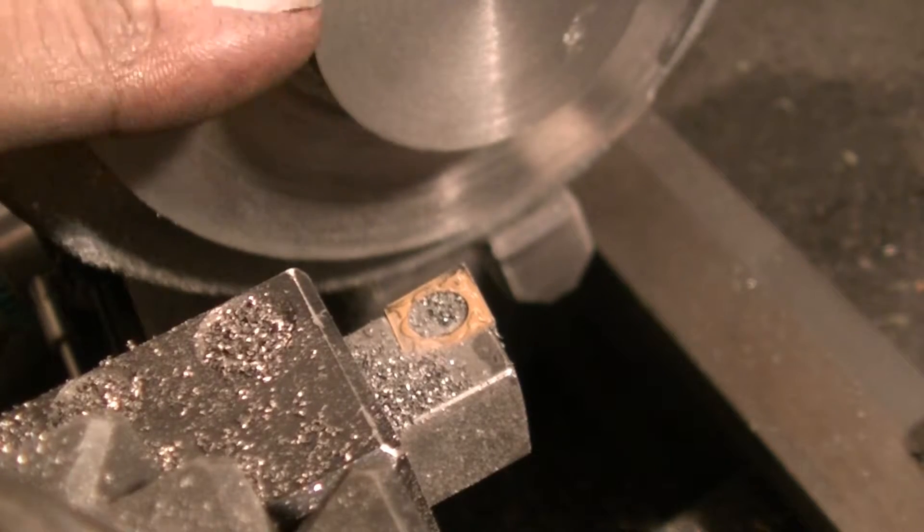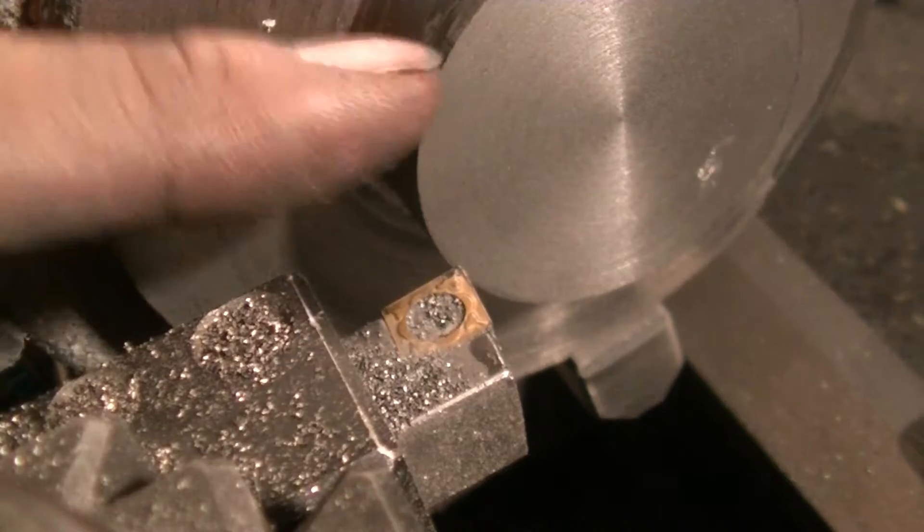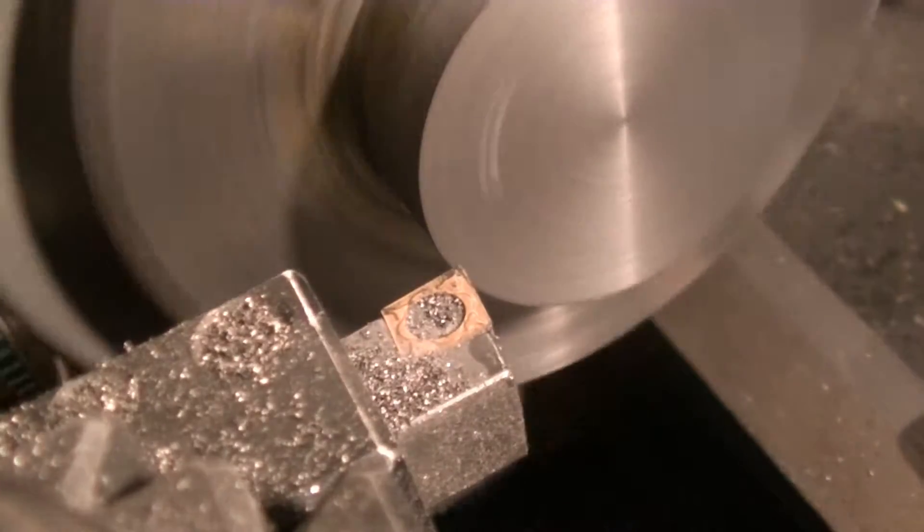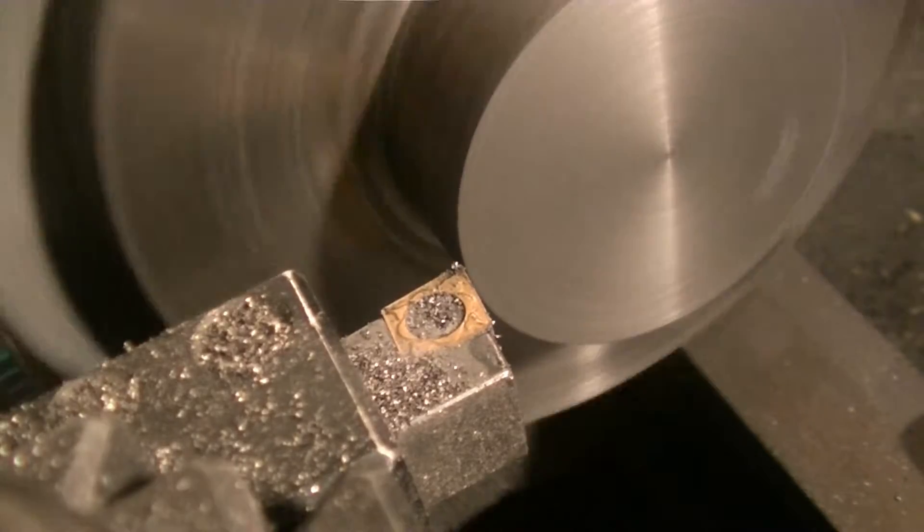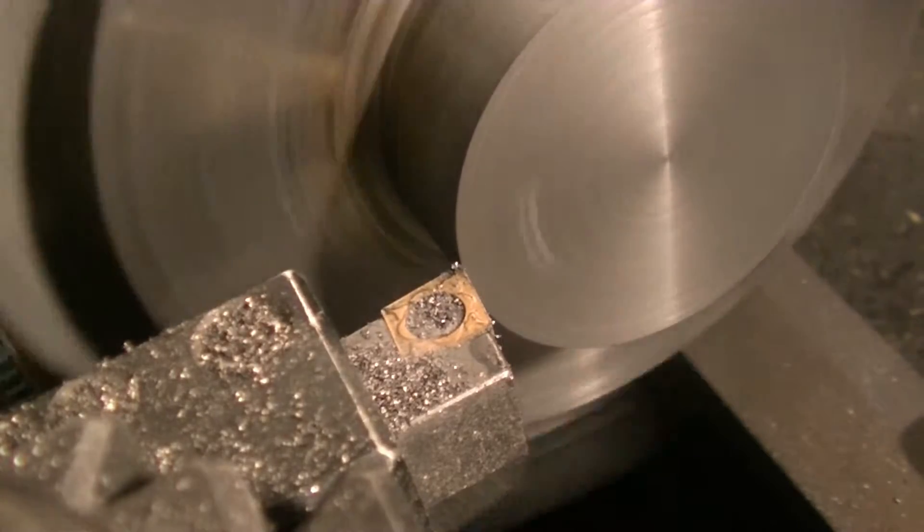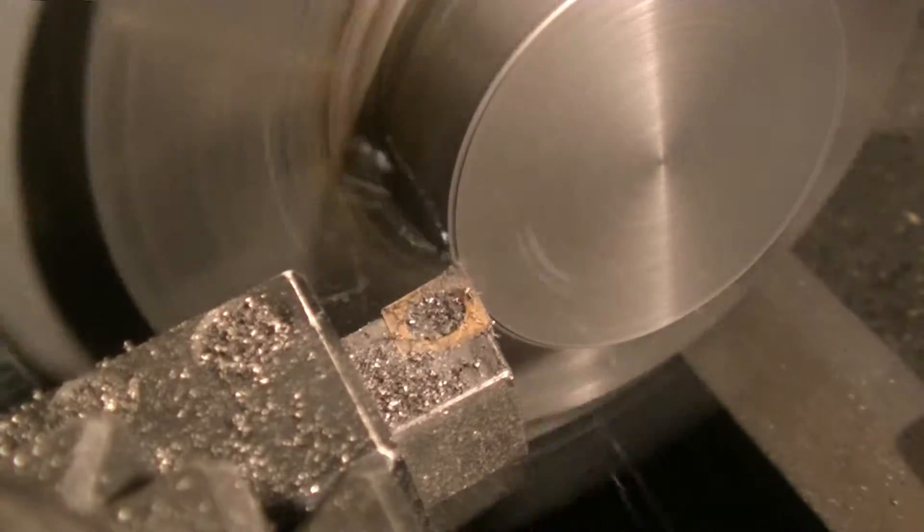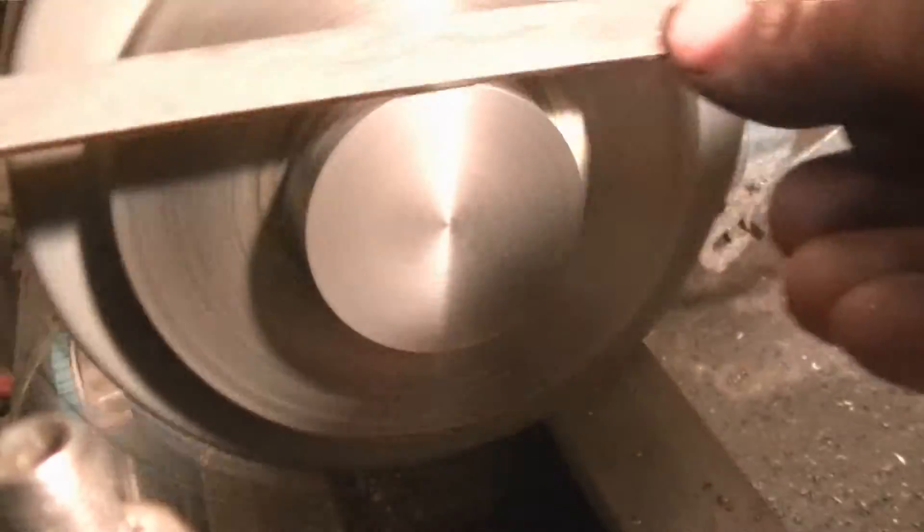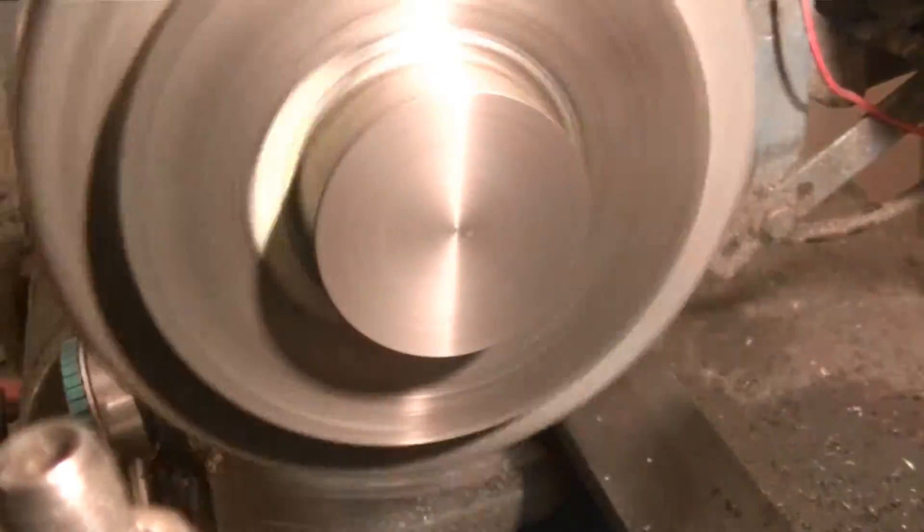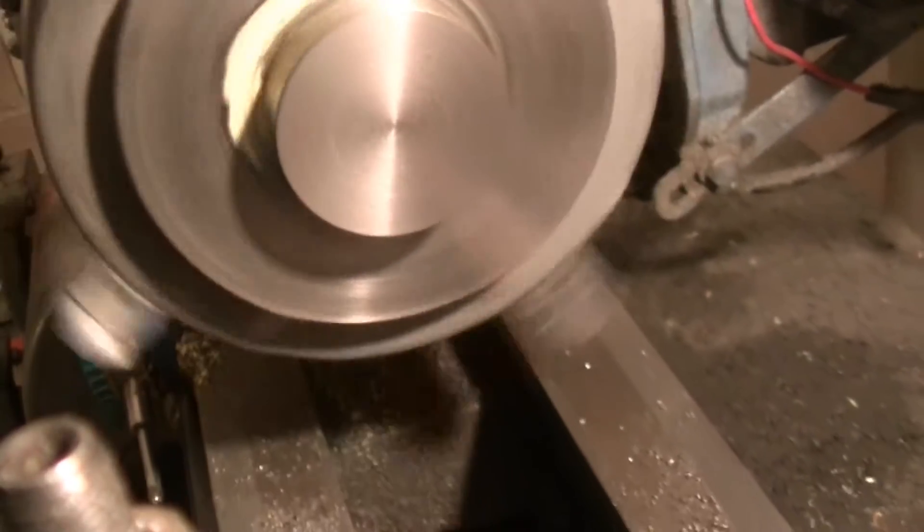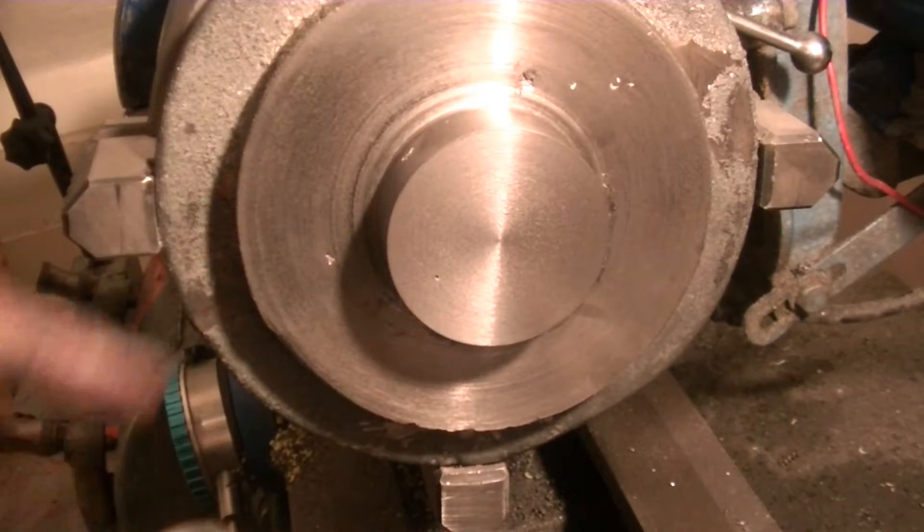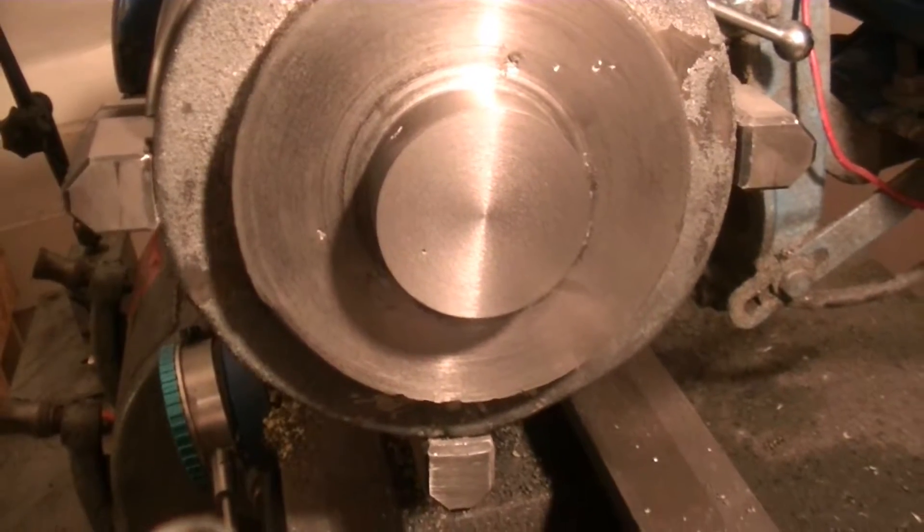So now that this is turned down the size, we've got to take more off of this front, because we removed some material here, we need to take more off this front. About a sixteenth of an inch. I did a spring pass on the diameter and it took a little bit too much off the diameter, but it should still be okay.